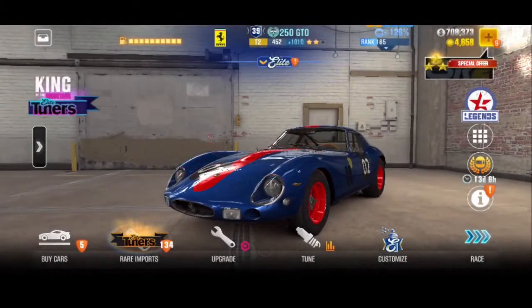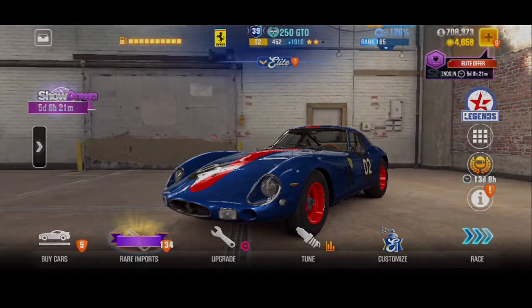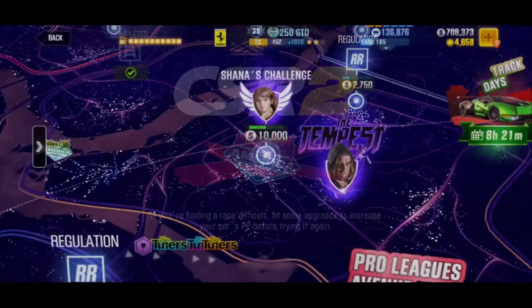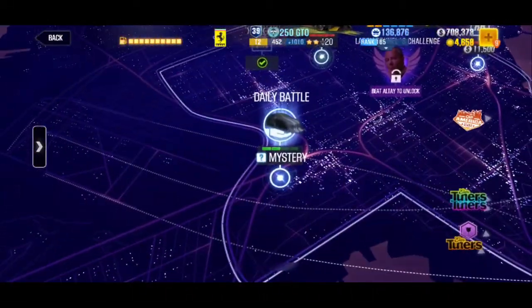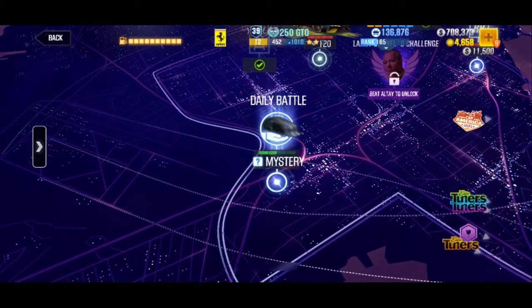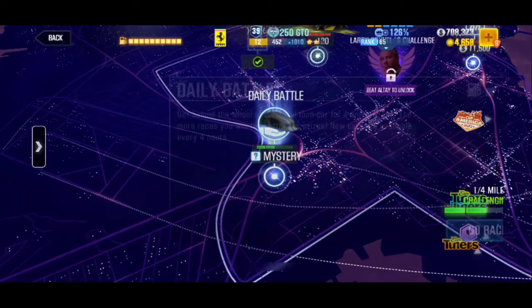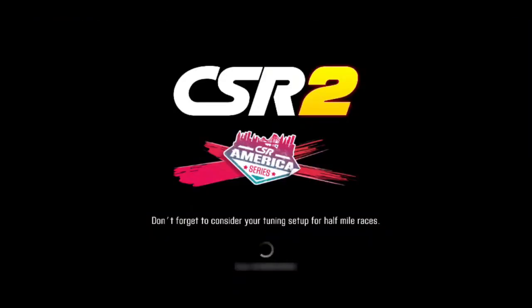Alright, so I will collect my free crate, and then if you click race to go out to the map, then you want to find your daily battle icon. So this pops up every 4 hours, just like the free crate. So I always do them together. I'll run the free crate and then I'll run the daily battle. So let's go ahead and race that.